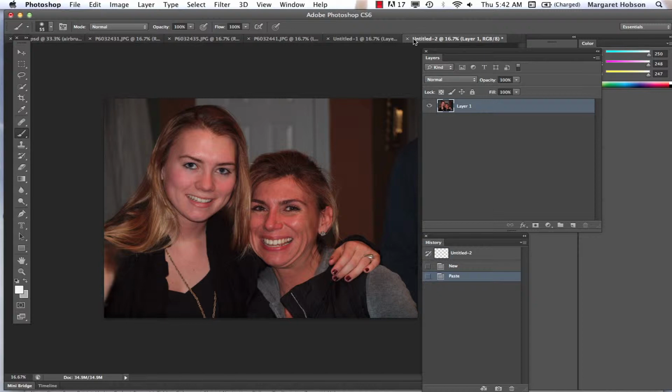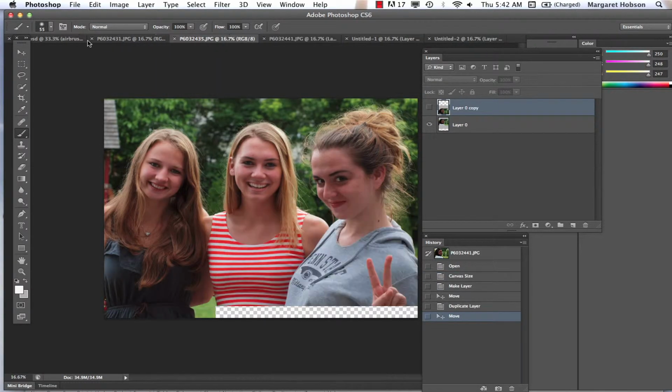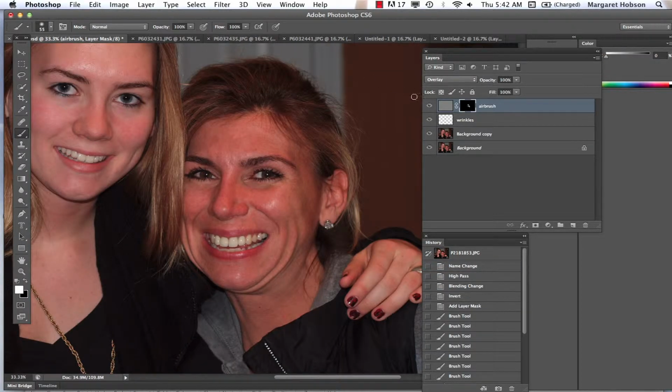I'll come on back into here. Let's see, which image was I working on? Somewhere. Oops, sorry, I have a whole bunch of other images open. Okay, these are all images that we could use to touch up. But if we take a look right here, this was the file, and I have a couple of videos where I'm going over getting rid of these blemishes and such with the healing brush.